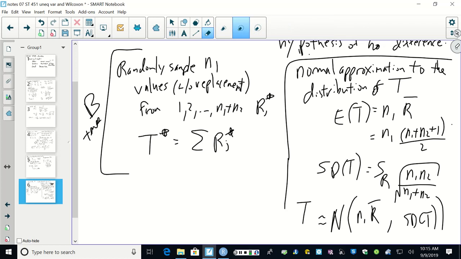So this is not saying that the data themselves are normal in any way, right? But it's saying that the sampling distribution of that statistic, as long as you have n1 being large enough, so n2 is also kind of large, is approximately normal. Which means if you needed to judge, is our value of t unusual, you could compare it to this normal distribution, right? There's a nice bell-shaped curve, and if the null hypothesis is true, we'd expect to be kind of in the middle of that. But if our actual statistic is extreme, right, then you'd be able to judge. So there's kind of a couple ways that gets done.